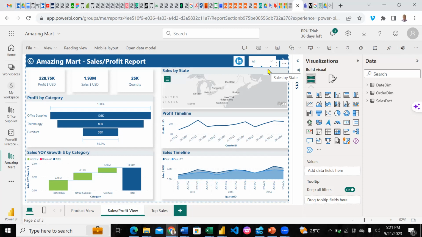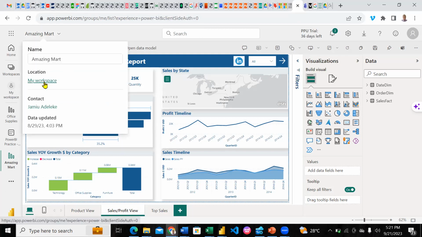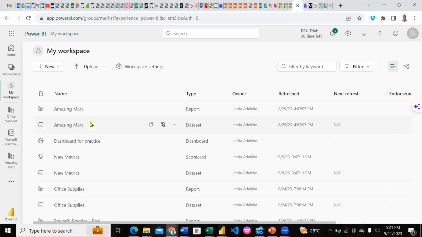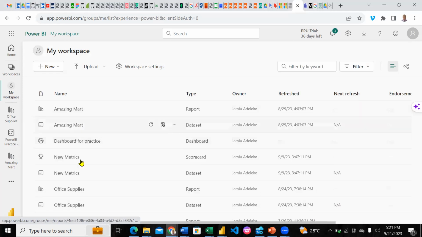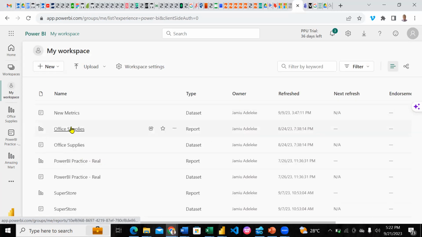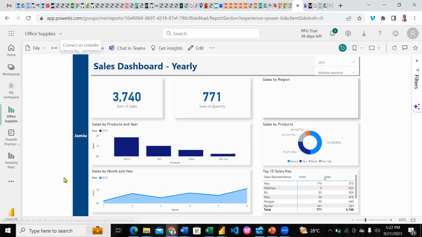So I may decide to view my dashboard on the mobile layout. Let me see if I have one of my dashboards that I did with mobile layout, so I can see. Like I said initially, we always have three layouts in Power BI. We have the mobile layout, we have the desktop layout, and we also have the online service too.